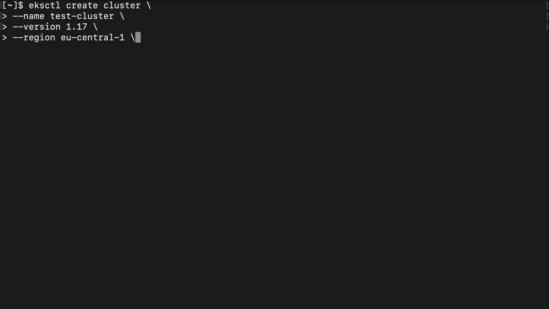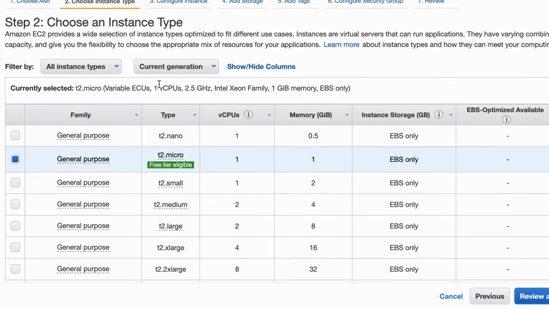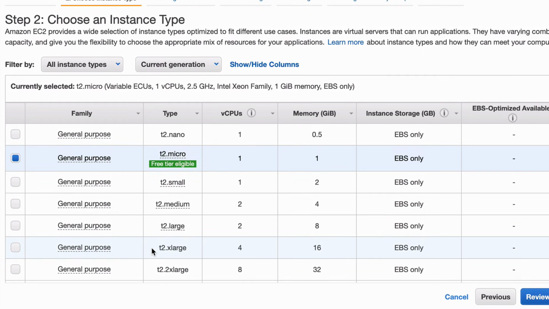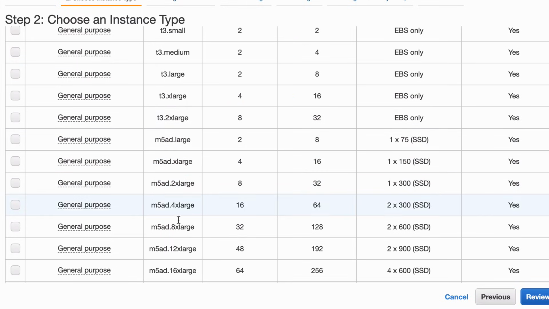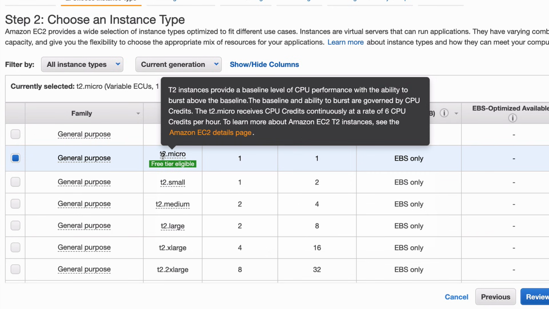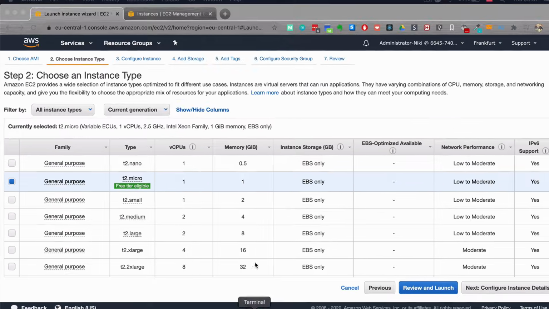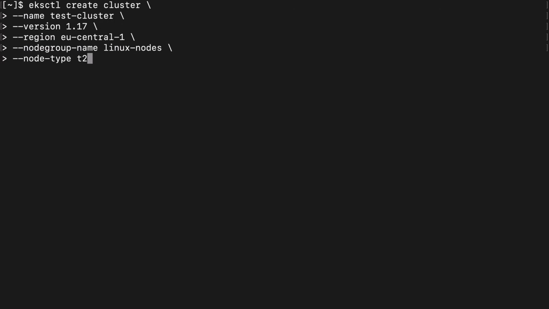In addition to that, we also want to create worker nodes, right? And the worker nodes are created in a group, as I mentioned. So we are gonna add some parameters for that node group as well. So we're gonna give it a name, first of all. Let's call it Linux nodes. And we can also define the type of worker nodes, or basically types of EC2 instances, because they will become worker nodes. When creating an EC2 instance, you usually have this type to select. So you have different types depending on how much resources this virtual server has. It starts with the lowest resources, and you have types with much more resources. This is just a demonstration, so I'm going to go with T2 micro. This is one of the smallest. And I'm going to set the type here.